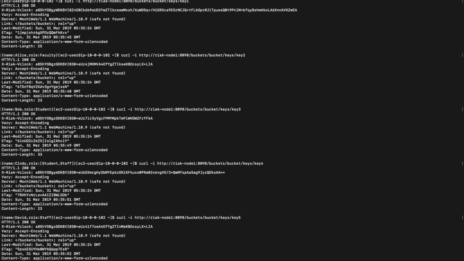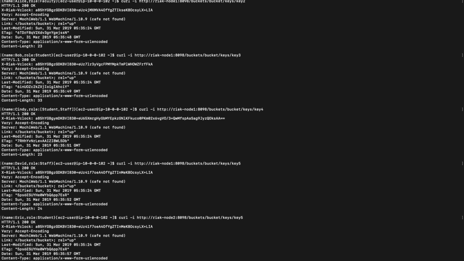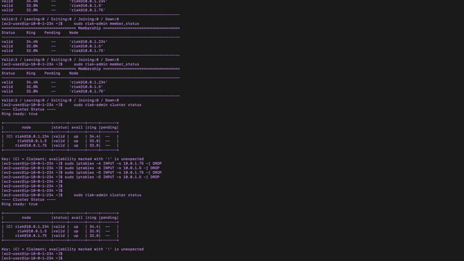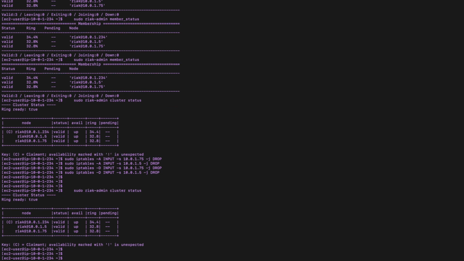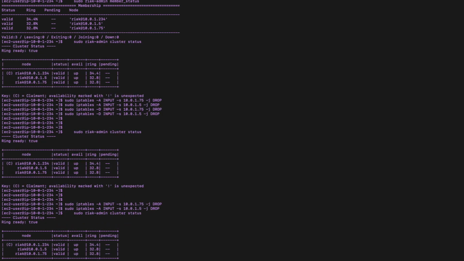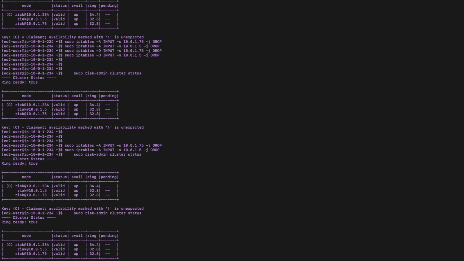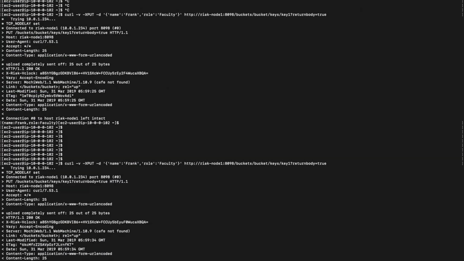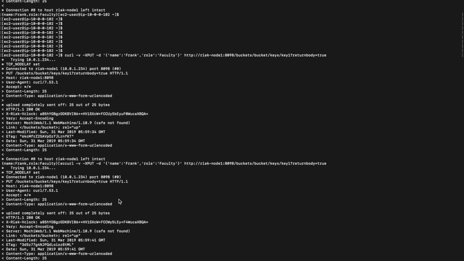Now that we have checked that all the nodes are connected and are receiving the updates, let's create a partition by applying firewall rules on node 1 to drop all the traffic from node 2 and node 3. It takes some time for the cluster to detect this. Now let's update an entry on node 1 and another key on node 3.